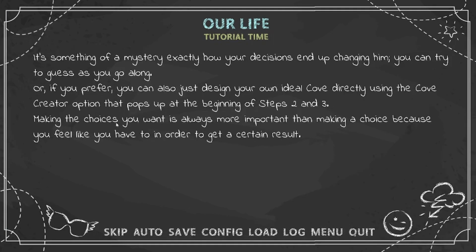Oh, I like that. Making the choices you want is always more important than making a choice because you feel you have to. Side note, right? In a lot of otomes and dating simulators, you often feel like if you want a specific character because that character appeals to you, whether it's their personality or their scenes or just the way they look, you end up looking up a guide because your personal decisions probably mean you're not going to get that character.